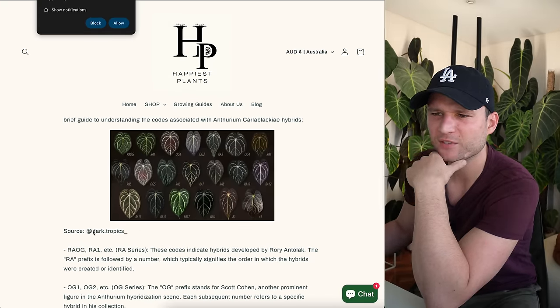Next: another pink Alocasia. There seems to be a general trend towards pink variegation and Alocasias. I'm actually surprised how many Alocasias are on this wishlist, but from the last SPG-inspired video it came across really clearly that it seems to be just me suffering through Alocasias — people have great success with them. I actually like this one. I would prefer it to be white variegation instead of pink, but this pink isn't too pink if you know what I mean. I'd give it a four out of five for aesthetics and a one out of five for wanting to get it — though I'd probably get it over the other two pink variegated Alocasias.